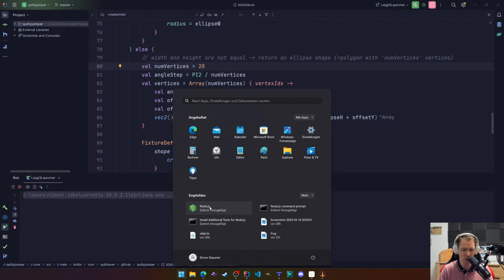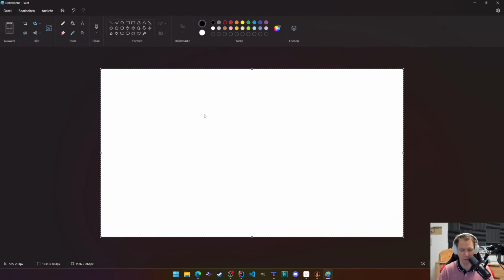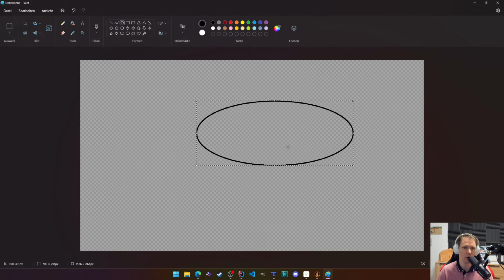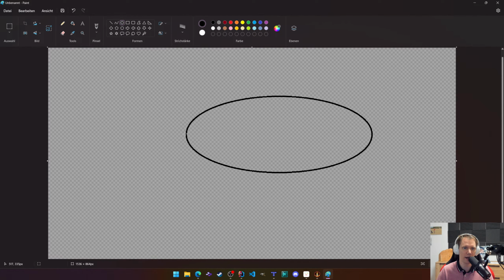So let me open Paint to maybe demonstrate it a little bit. So imagine we have here a circle or this ellipse, and we cannot simply create an ellipse like that. Instead, we have something else, which I explained yesterday a little bit. We will have in total 20 different vertices. So we have one here, one here, one here. That's 3, 4, then 5, and so on. So it goes around the entire ellipse. So we have in total 20 points.